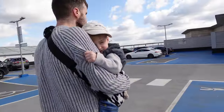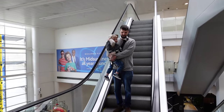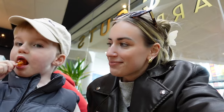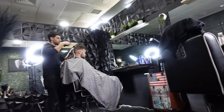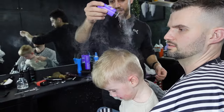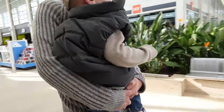First mission today is getting Arlo's haircut, which I am dreading. We ended up waiting around for about half an hour. I gave him a lollipop — obviously I monitored him eating very closely — but I wanted to try and help him associate the hairdressers with more positive things rather than just the fact it makes him cry. It went okay if I'm honest. He was screaming and crying, but he did give the hairdresser a high five at the end and he didn't resist as much — he just sort of sat there and got upset rather than wriggling around. So we managed to get it done quicker because of that.